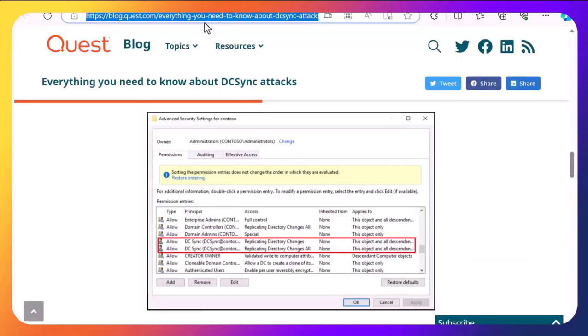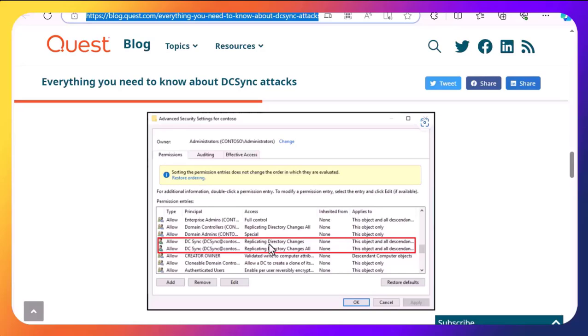If you look at the blog written by Brandon Colley, who coincidentally works for Sean Metcalf over at Trimarc Security, you can see this relies upon different permissions at the domain head: Replicating Directory Changes and Replicating Directory Changes All. What this really means is these objects, if they have this right, have the ability to extract password hashes offline. Not the same thing as NTDS.dit dumping, which is another technique.